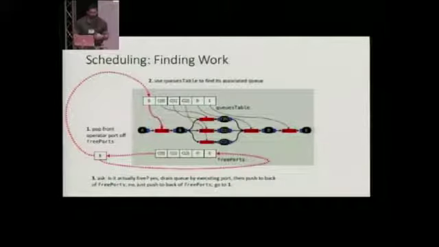If it is actually free, then they're going to drain the queue completely. We did experiments where we maybe only executed one, or executed half, or executed a quarter. It is actually much better if you just drain the whole thing, because what that does is it prevents you from going back to global data as long as possible. And that is the name of the game here. Avoid going to global data as long as you possibly can. So once it drains the queue, then it will finally go back to the free ports list.